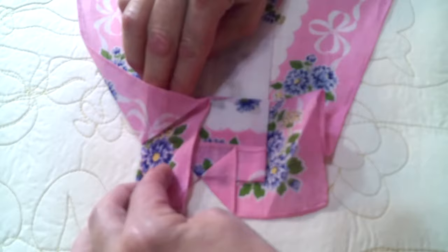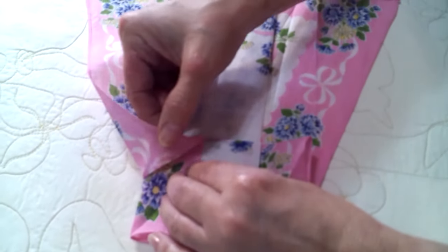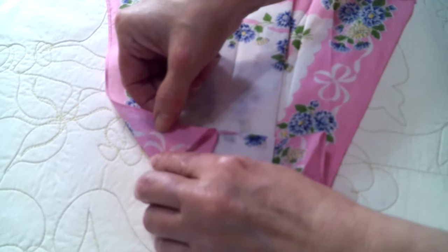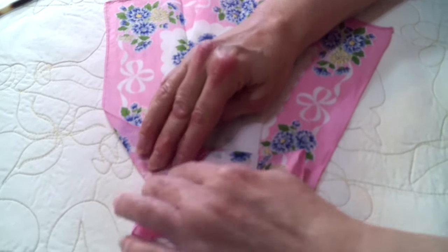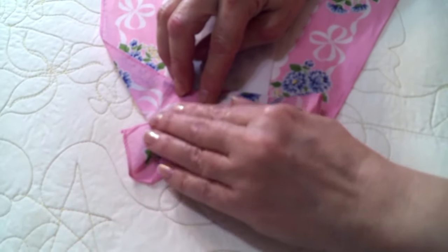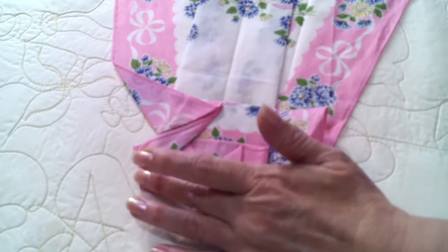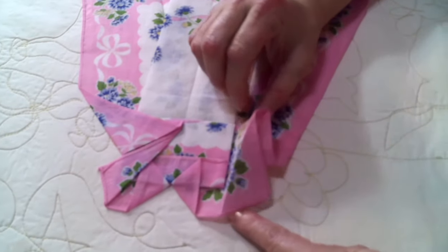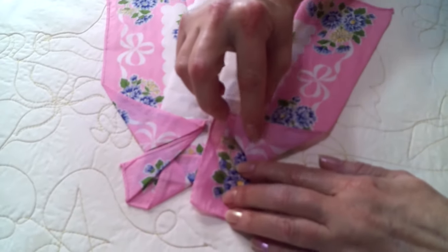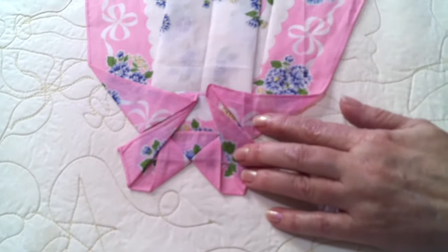Since we're building the bodice, bring the right side over all the way. Your little flare will come with it and it forms like a little triangle — just press that down. This makes the little flare out on your dress. Fold this end back and this will become the little cap sleeve that you see in the front of the dress. Give it a little press. Same thing for the other side — bring this over, bring this down, fold out the little cap sleeve, and give it a little press.